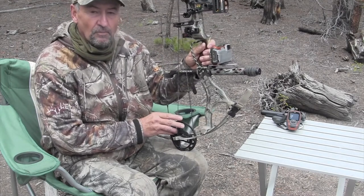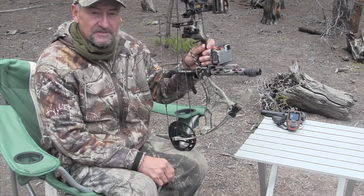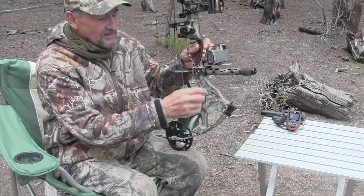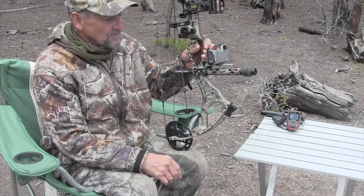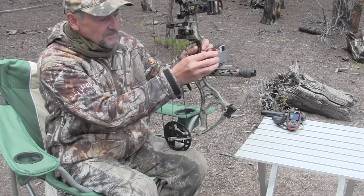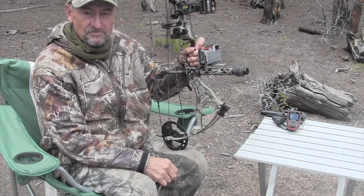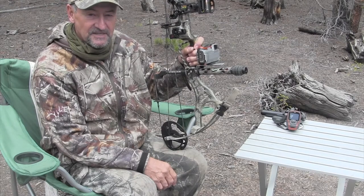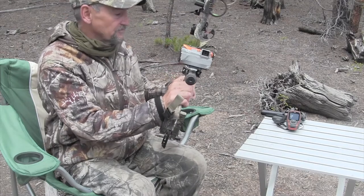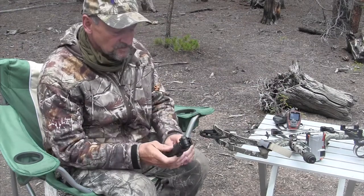It's a pretty nice device to adapt onto your bow. I know a lot of guys use GoPro, but if you've already got a camera this works really well. You just have to fabricate it with an L-bracket — you can buy that at Home Depot — and put a little bit of space around it so you can move it around if need be. Really easy to put on and take off, worked really great during the hunt.